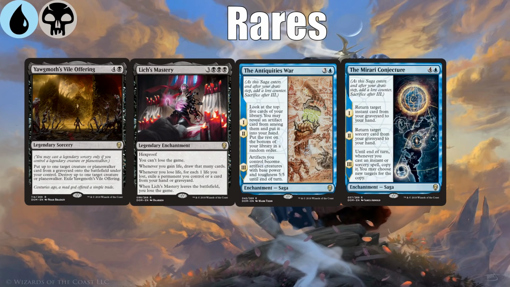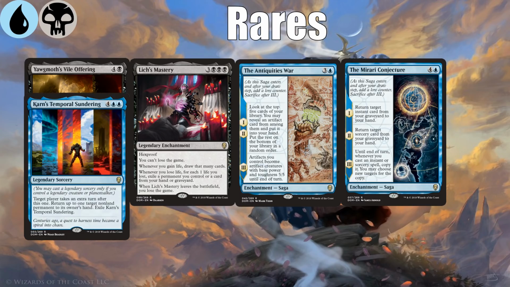The Mirrorwing Conjecture, you know, again, this one's better in blue-red, but you do stock your graveyard here, and that makes it pretty good here, potentially. You do have to have a nice mix of instants and sorceries to make it work, but that seems possible.